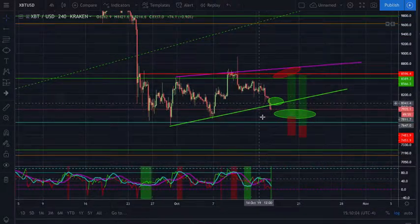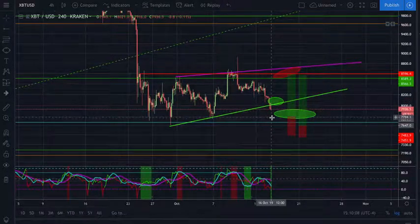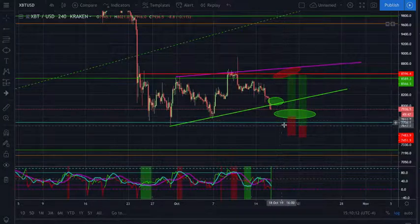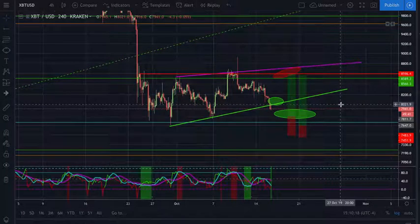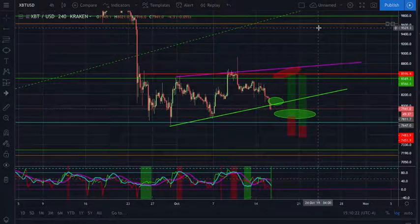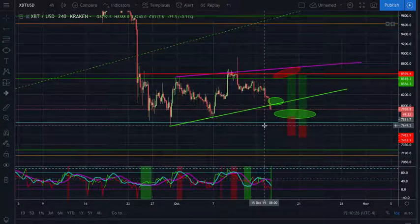So assuming this horizontal channel is not ready to break and we're just going to keep ranging right here, what would happen is you would come down here, it would punch out, we get the spring back up, so neither one of your trades would get stopped out, but the second one would now be entered, and then the move is even more profitable. You have a better price to the upside, and then you can take profits towards the end of the range, and then if it breaks to the upside, you're already in a long from the best possible position you could be in.